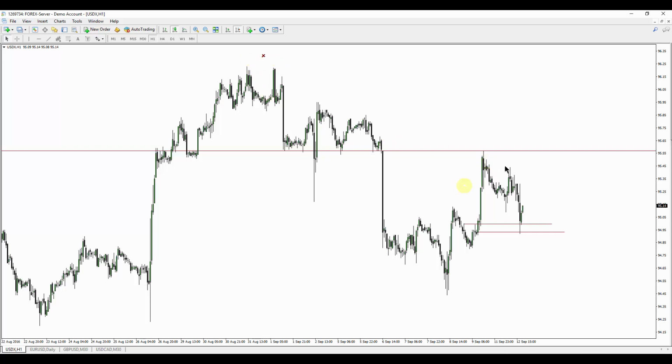So we would be looking for a move back above this high, okay, and we would look for some form of bullishness to get back long to make a run for that. Or if we come back up above this short-term high and we break down below, if this low is intact, if we break down below that, we would look for a resuming of price to get back up to this breaker.